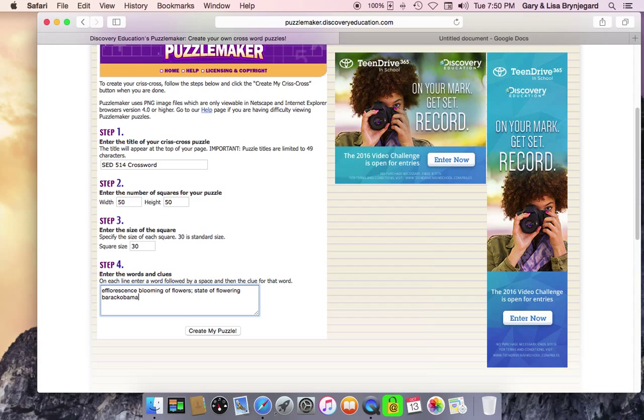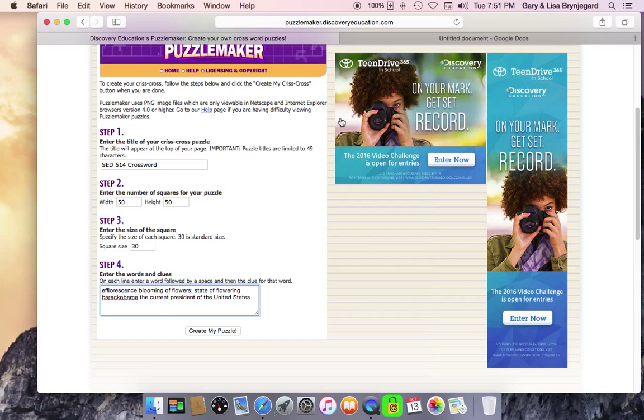It's just going to be Barack Obama altogether. And so we make one space, and then we put our definition, which is the current president of the United States. As long as you have that format, you're going to basically be all set here.